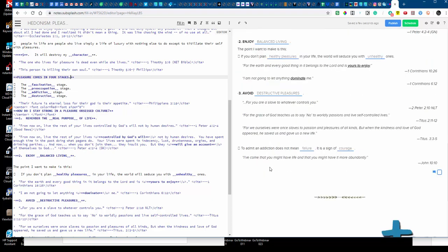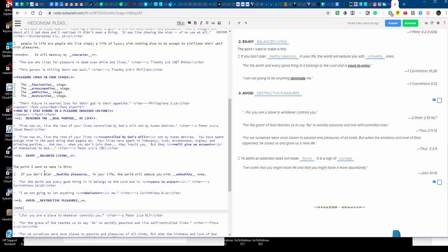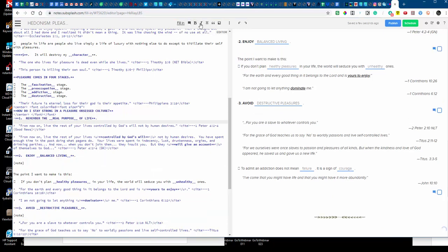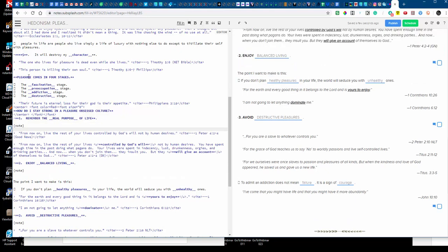Now what we want to do is go back up through here and have some spacing in this where it's not all jammed together. Pretty much what's best to do is after each subtotal or sub-item or topic, we can put a note, which is the black square up top. Select where you want to put it, click the notes. Select where you want to put it, which is 2, and select the notes. And 5, put the note there.